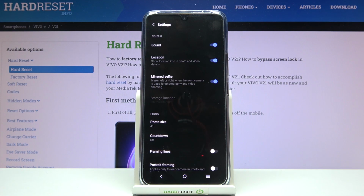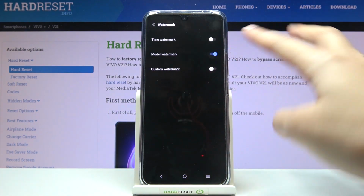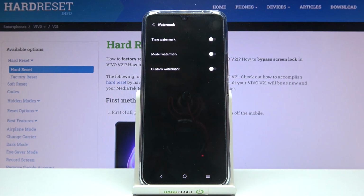And of course when we don't need it, we have to move back to the camera, then to right corner settings, slide down to watermark and use the right button to turn it off. So for now when we take another picture, the model watermark should be not visible at it.